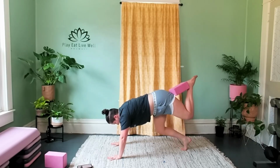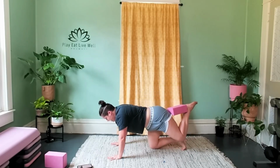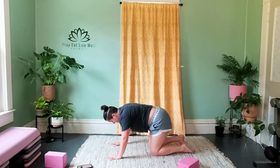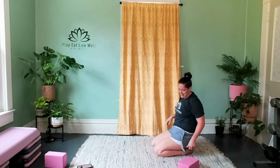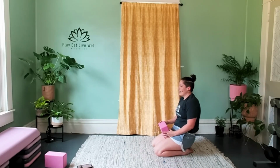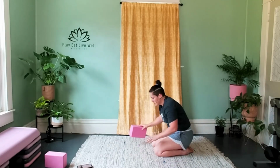Slowly lower your right knee back towards the floor. And your left, let the block drop. Whew, have a seat back on the heels. Take a moment. All right, let's do that on the other side. Ugh. Hamstrings are on fire.